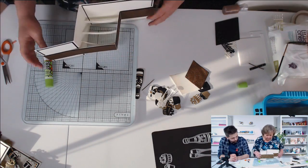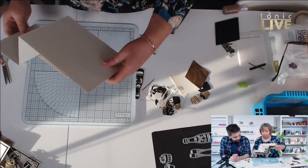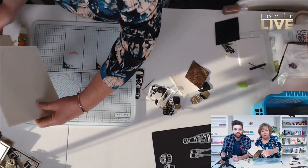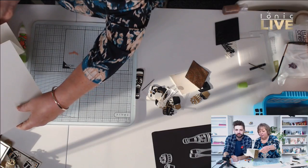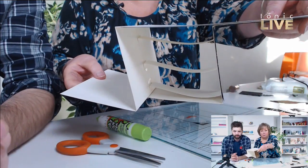So there's my strips across the bottom. Can you see? Dan, if you could move on to there. There you go. There's my strips right across the bottom there.